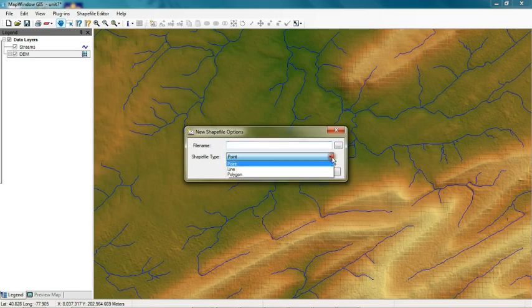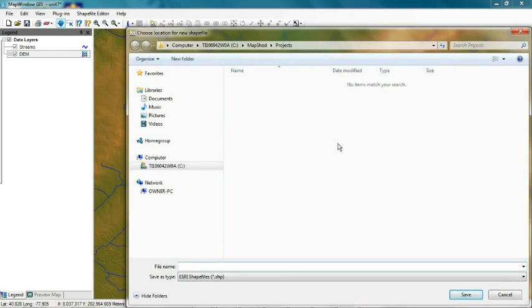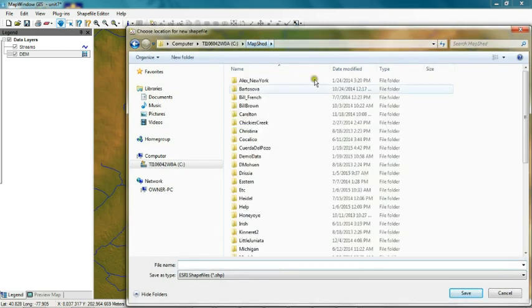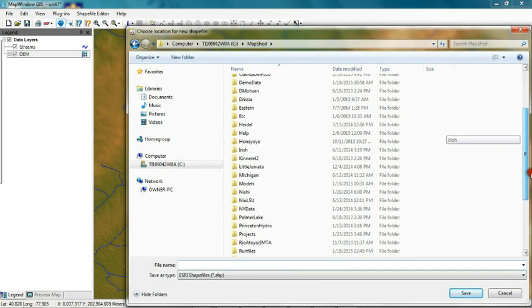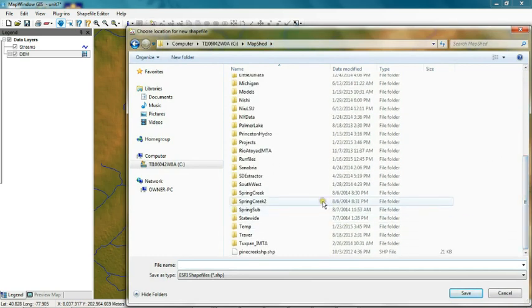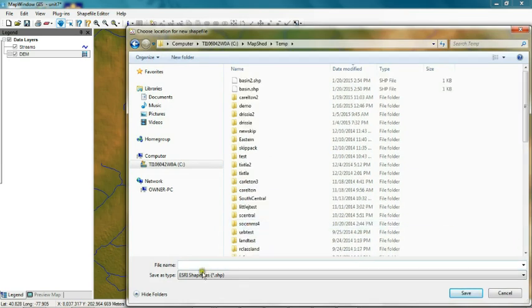We then specify that we want to digitize a polygon. We then use this button to browse to a particular location where we're going to put this new file. You can really put it anywhere you want. For our purposes, I'm going to put it in the temp folder.